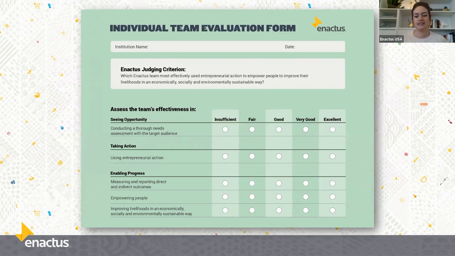But what we mean by it is specifically about your approach to addressing the need. And so again, I was trying to find a really clear definition of how to describe this to you guys. And we actually have a series of modules on our Enactus Training Center about defining social entrepreneurship that Chloe, who's also on this call, has helped us put together. And I pulled some articles off of that, and there is a doctored piece from Duke University who specializes in social entrepreneurship. And he defines social entrepreneurship, because that's essentially what we're doing here, as being an entrepreneurial venture that creates both social and economic value.